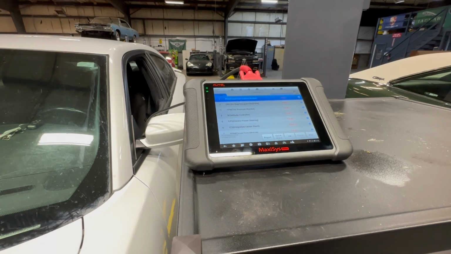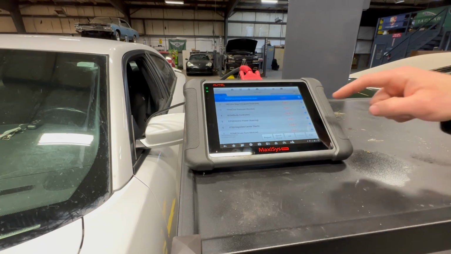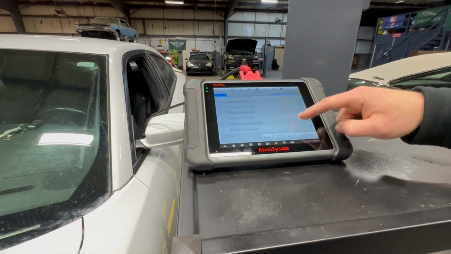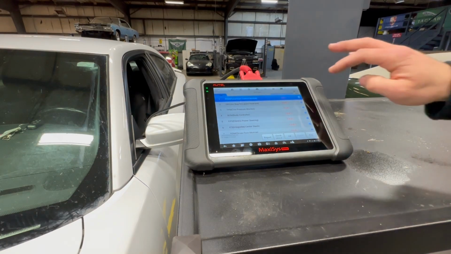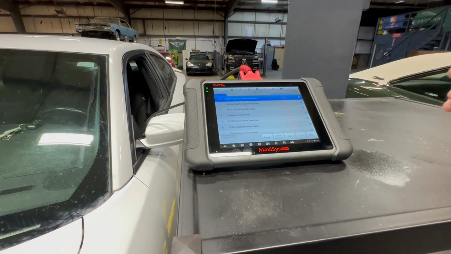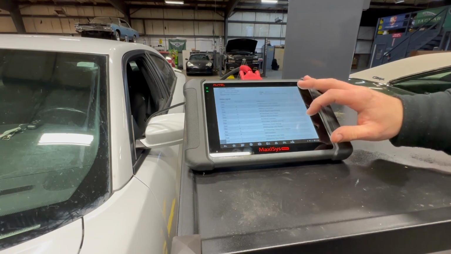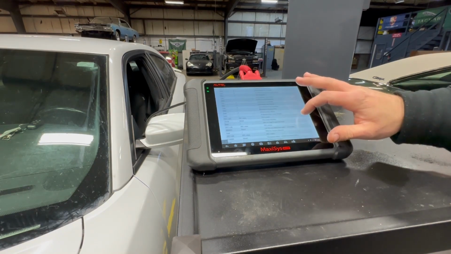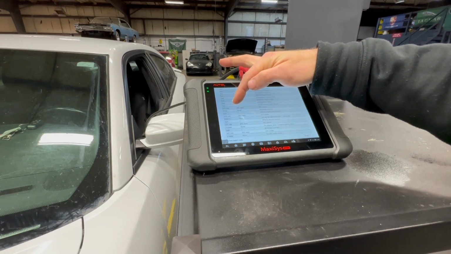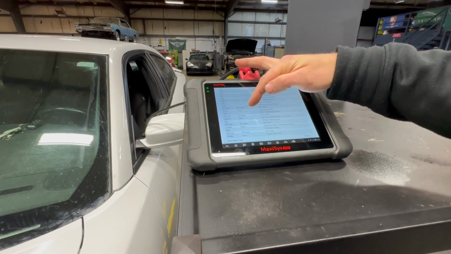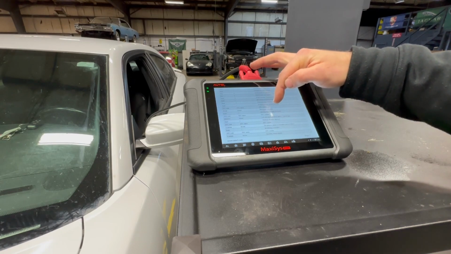So now we can see there's a bunch of faults, right? Some of these could be just from maybe unhooking the battery because this car just had its airbag replaced under warranty, right? So we're just gonna do a report and see what the individual faults actually are. Okay, so let's start here at the report. So right here we start at the P0128 stored. It's thermostat rationality.